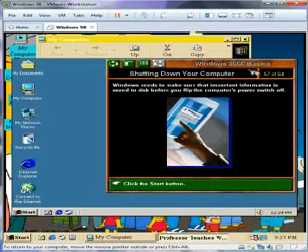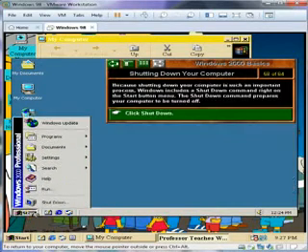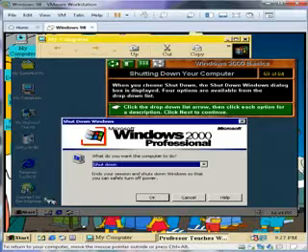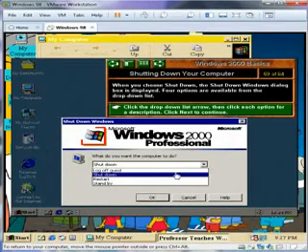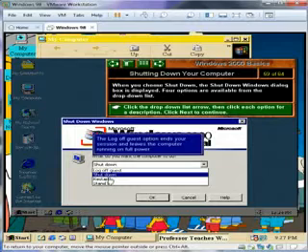Windows needs to make sure that important information is saved to disk before you flip the computer's power switch off. So because shutting down your computer is such an important process, Windows includes a shutdown command right on the Start button menu. The shutdown command prepares your computer to be turned off. Let's take a look. When you choose Shutdown, the Shutdown Windows dialog box is displayed. 4 options are available from the drop-down list. Let's explore the drop-down list before we continue.